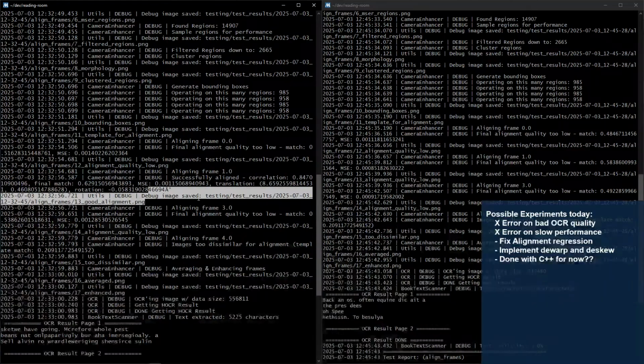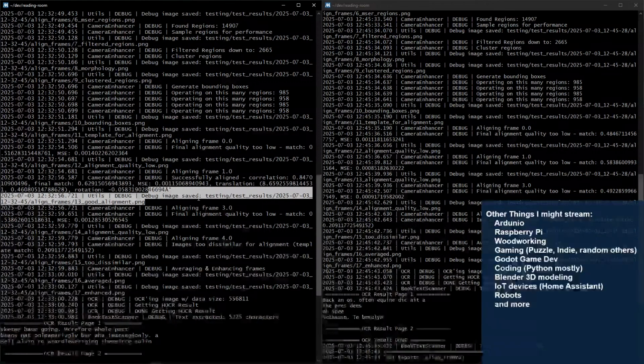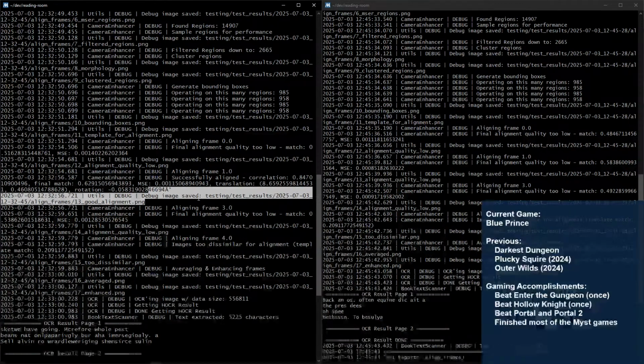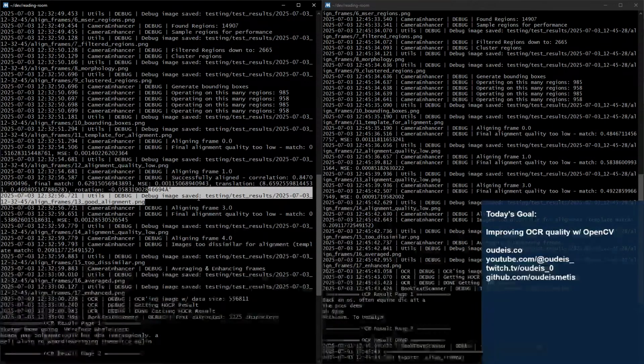Final match was 0.62. Oh, my brain was in the opposite. We're not trying to get that to 0. So final alignment quality, I guess that's probably on a scale of 0 to 1. And the MSE has 2 zeros over here, but 3 zeros on the right.